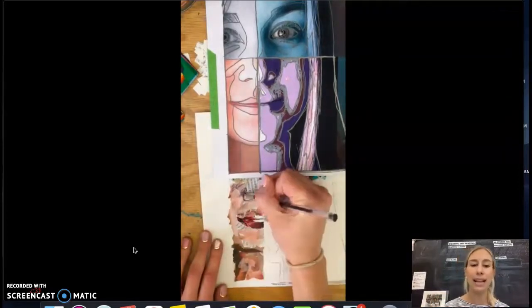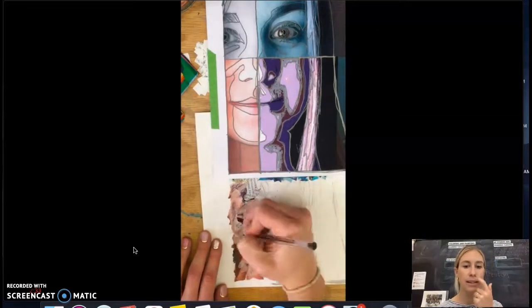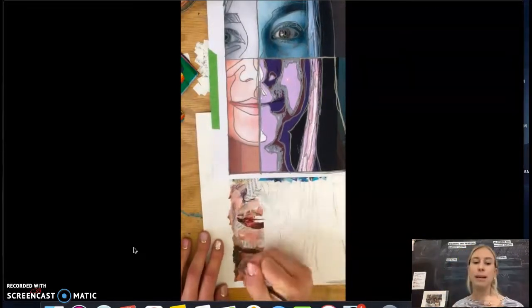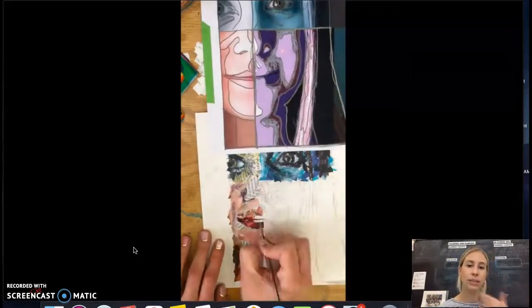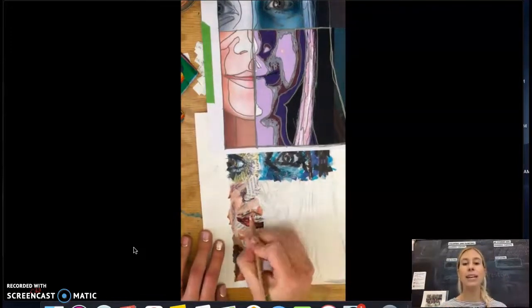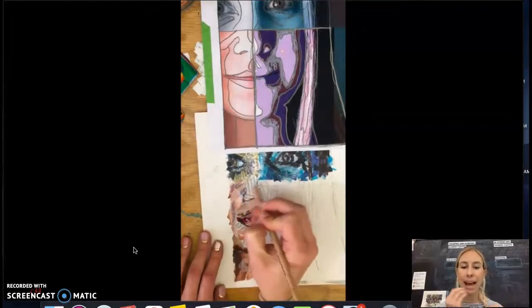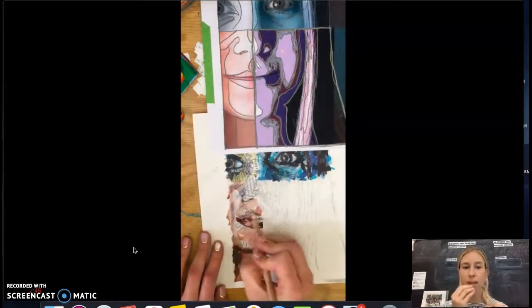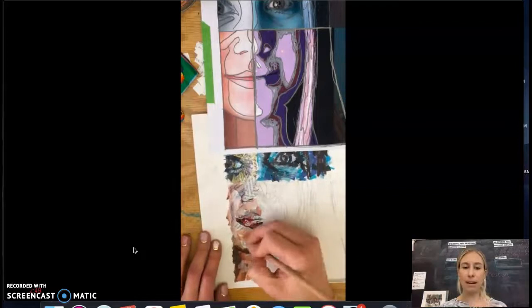So try to outline that line for where the edge of the nose is and shade in the nostril. And then I'm shading in the side of the face where there's shadow, a little bit along the chin. And then going in on the lips is super important to add that line to separate the middle two lips and then the top and bottom lip there.